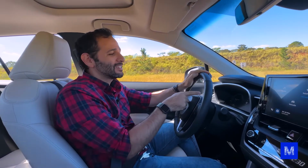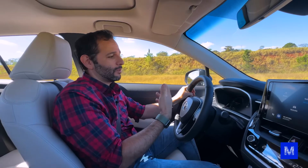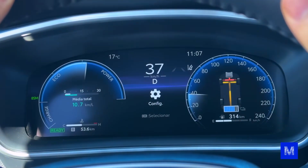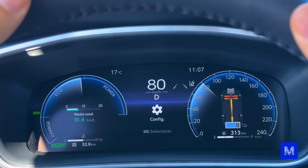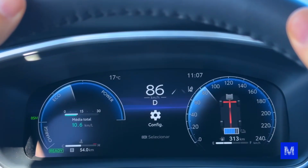It's already draining the battery. It's normal. The battery is being used to deplete itself. Normal, right? It's using the battery to move. Right now, it's practically silent. When I exceed a certain speed, the combustion engine will kick in along with the electric one. You see there, the yellow and the red working. From a certain speed, only the combustion engine works. It drives the car and charges the battery at the same time.